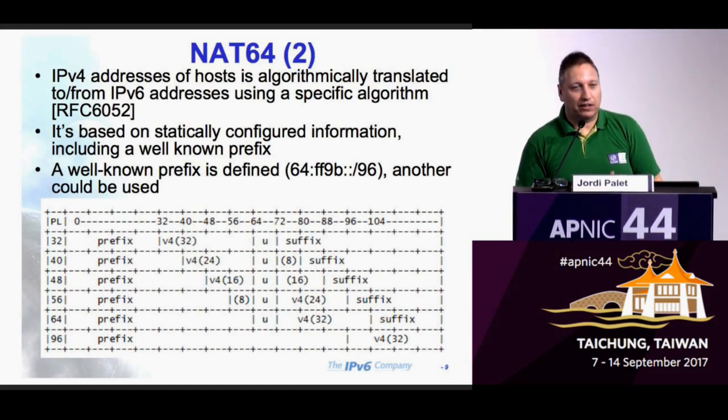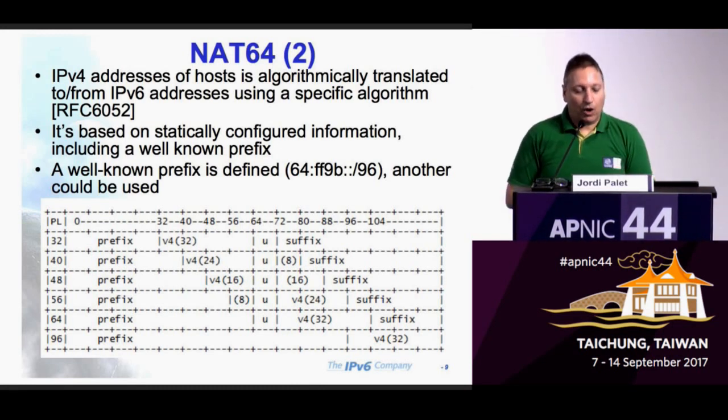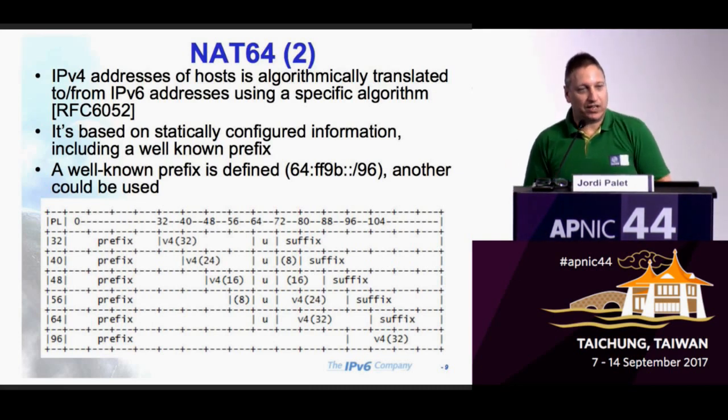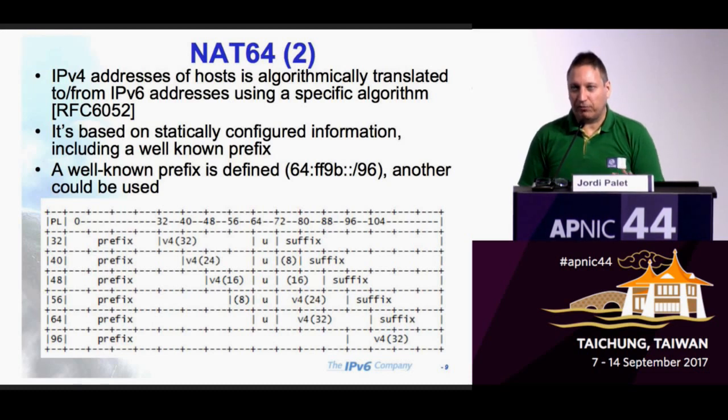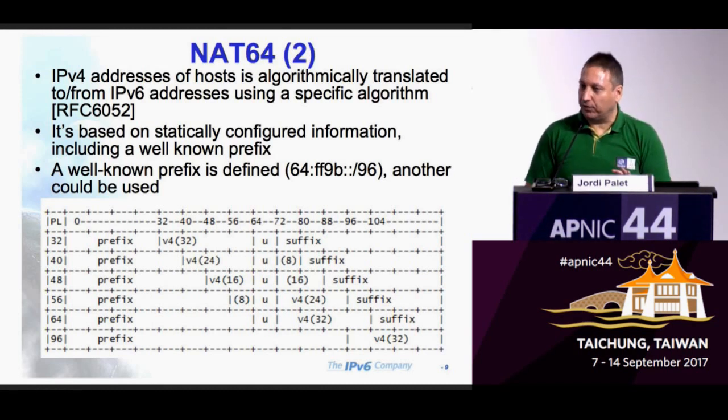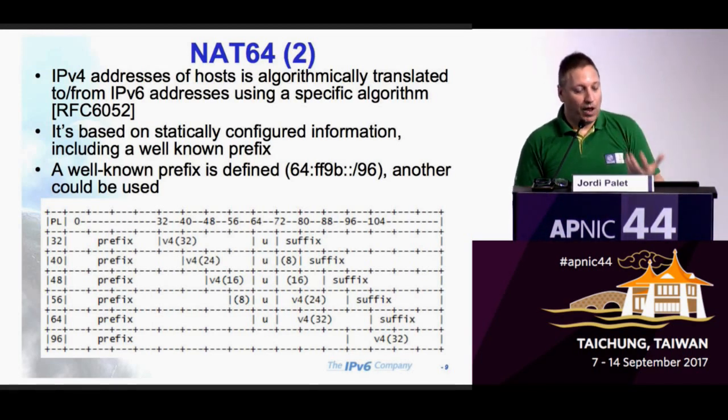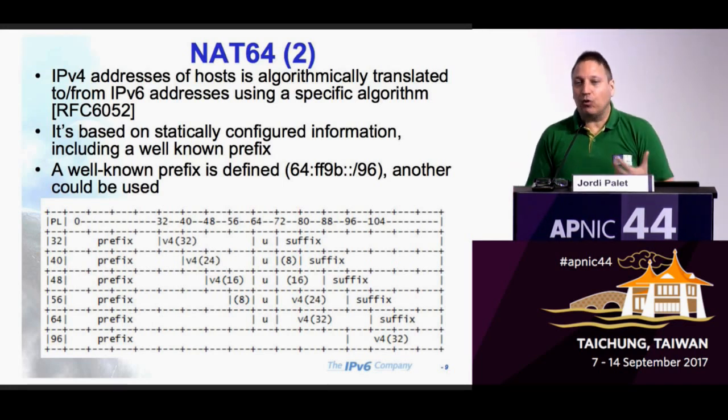Basically, what you need to understand is that we have either what we call a well-known prefix, which is 64:FF9B::/96. As you know, IPv6 addresses are 128 bits, so if we have a prefix which has 96 bits, the rest of the IPv6 address is 32 bits that we can add to this prefix, okay? So this is the default NAT64 translation prefix, but also the operators can decide to use their own prefix. So we have either the well-known prefix or the network-specific prefix.